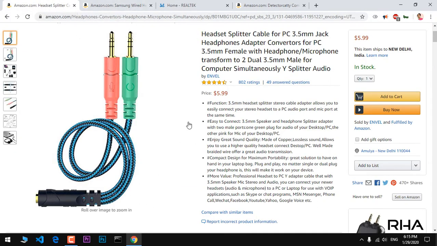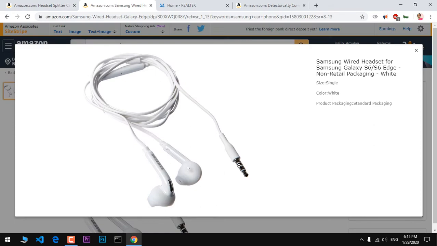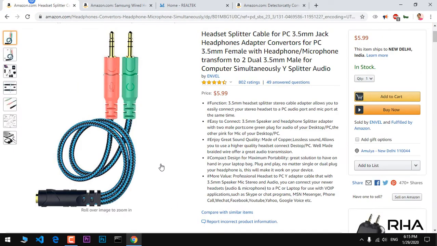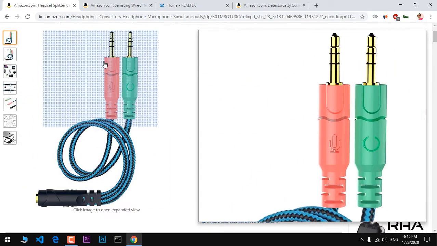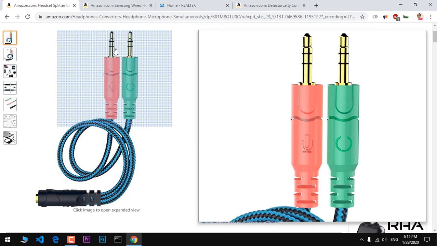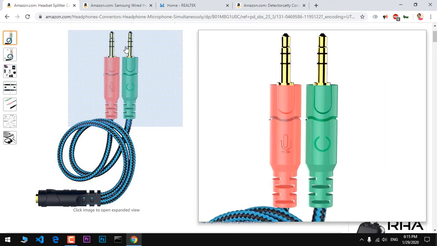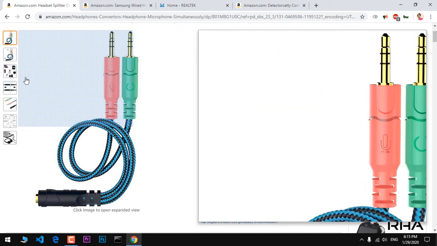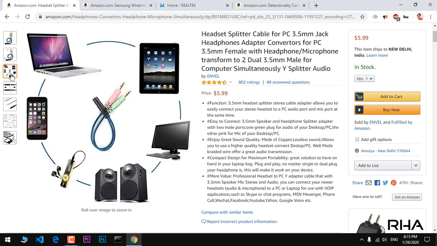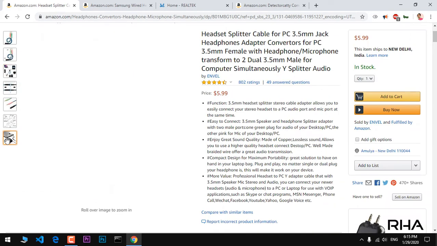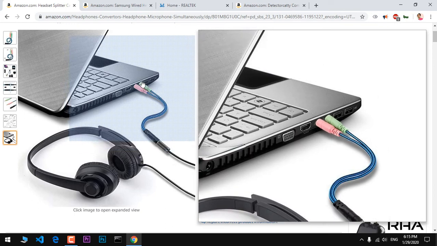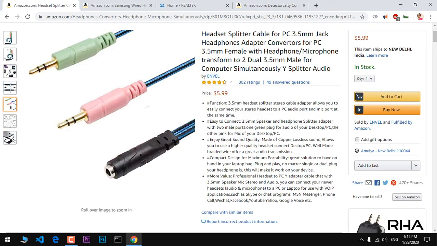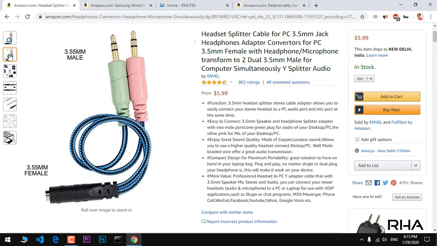Headset splitter. What I do, I just insert this part into here and then I use these two jacks, and I have a desktop. I just insert them in the standard way like this one here. Like this, and I'm ready to go. So these are system requirements.